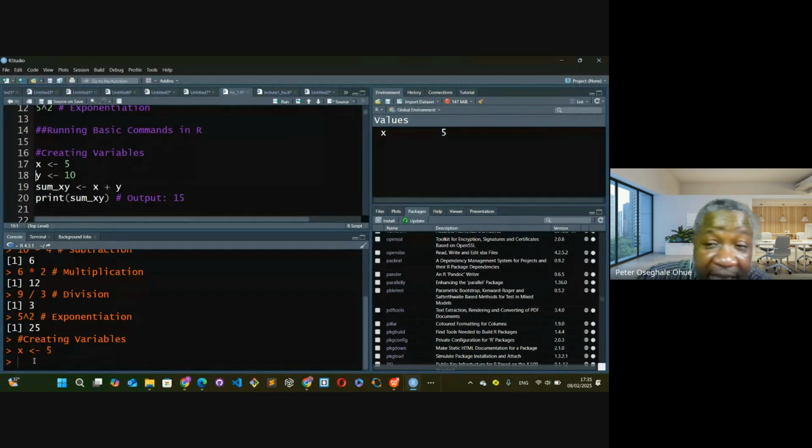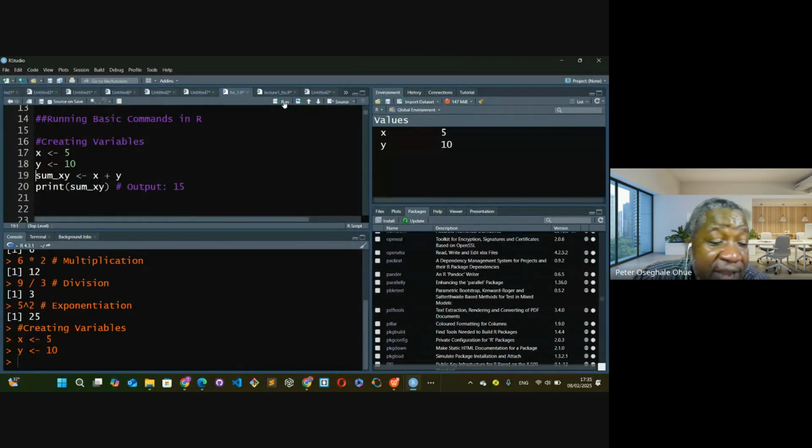There's no error here. In this environment, we see that there's a new variable and the value is 5. So if I run line 18, a new variable will be created and the value will be 10. We can now take those 2 variables and bring them together using a mathematical symbol, which is addition. And then we create a fresh variable.